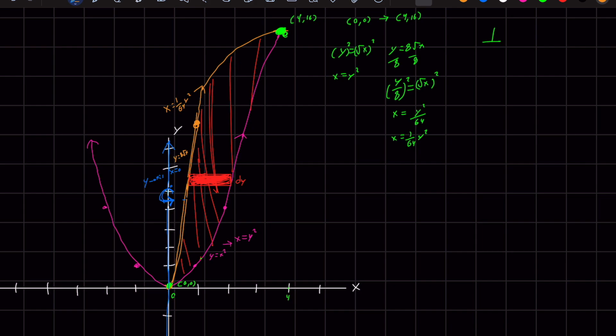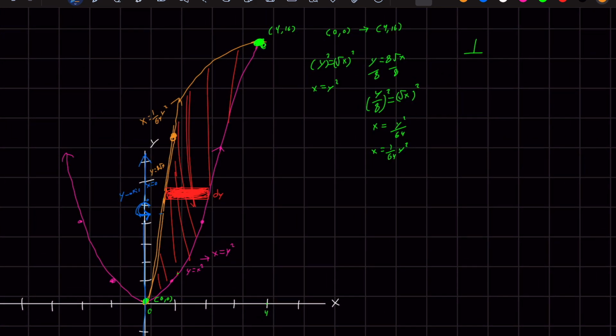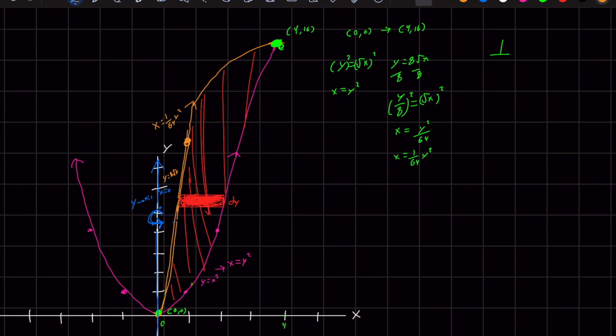And then our bounds, we know that we're not using 0 and 4 anymore because we're not using our x bounds. We have to find our y values. So from here to here. Well, we already found that again, remember? So this is 4, 16. So our y bounds, whatever our integral is, it's going to go from 0 to 16 because we're not looking at x, now we're in dy. So these are going to be our y bounds.